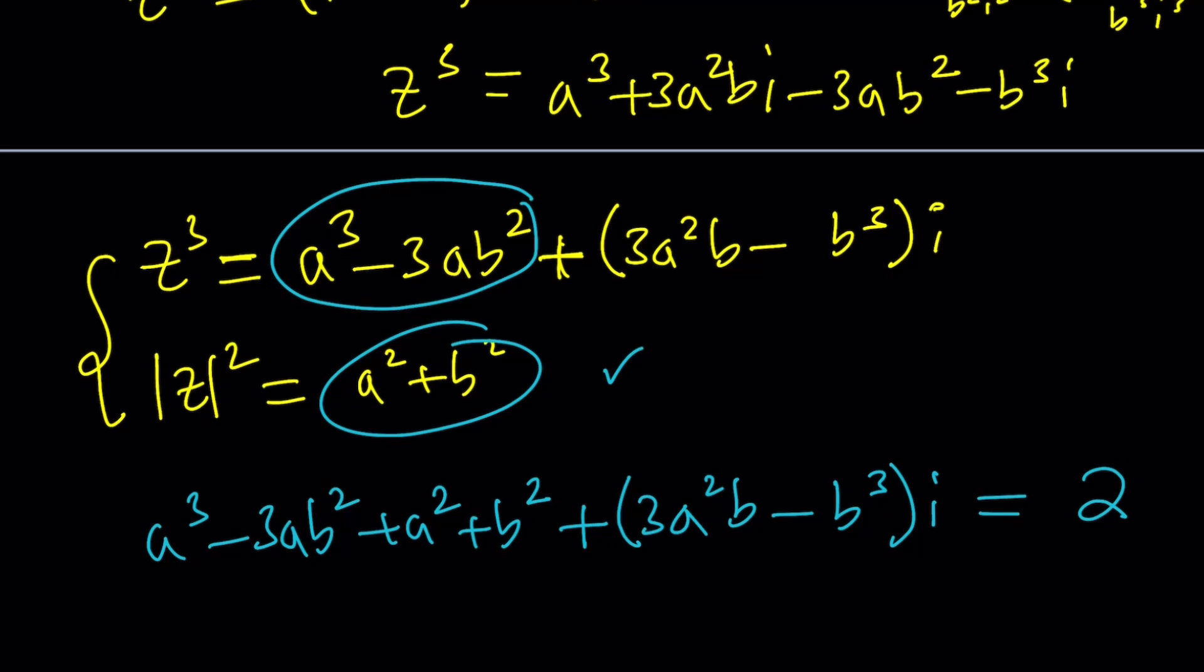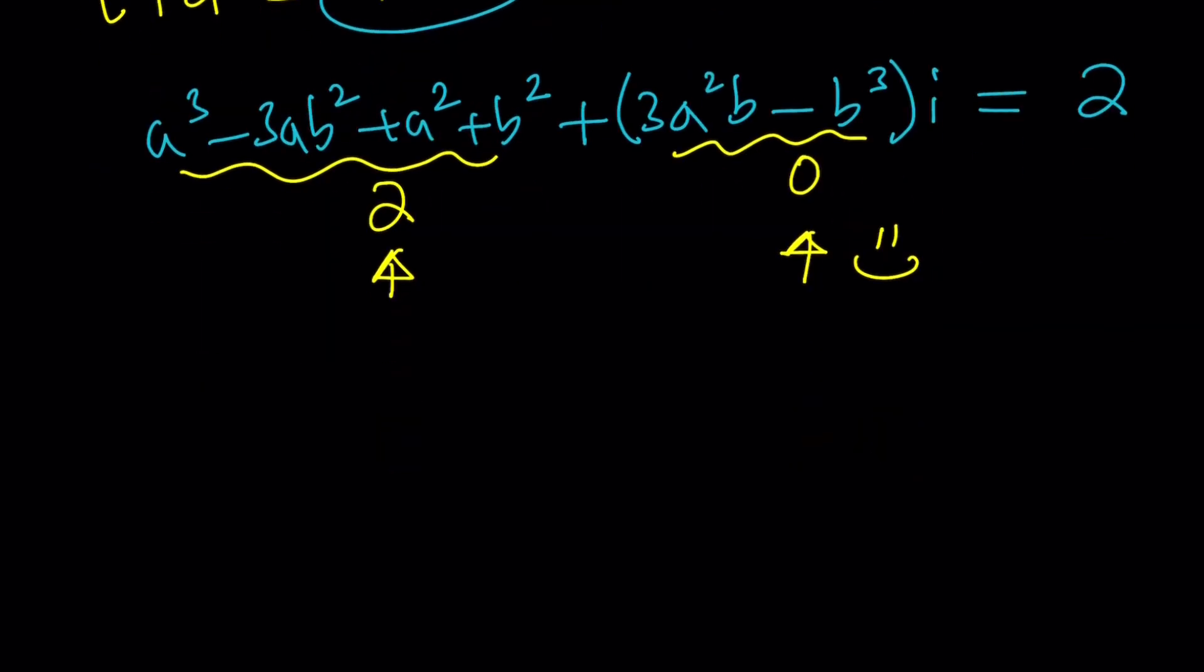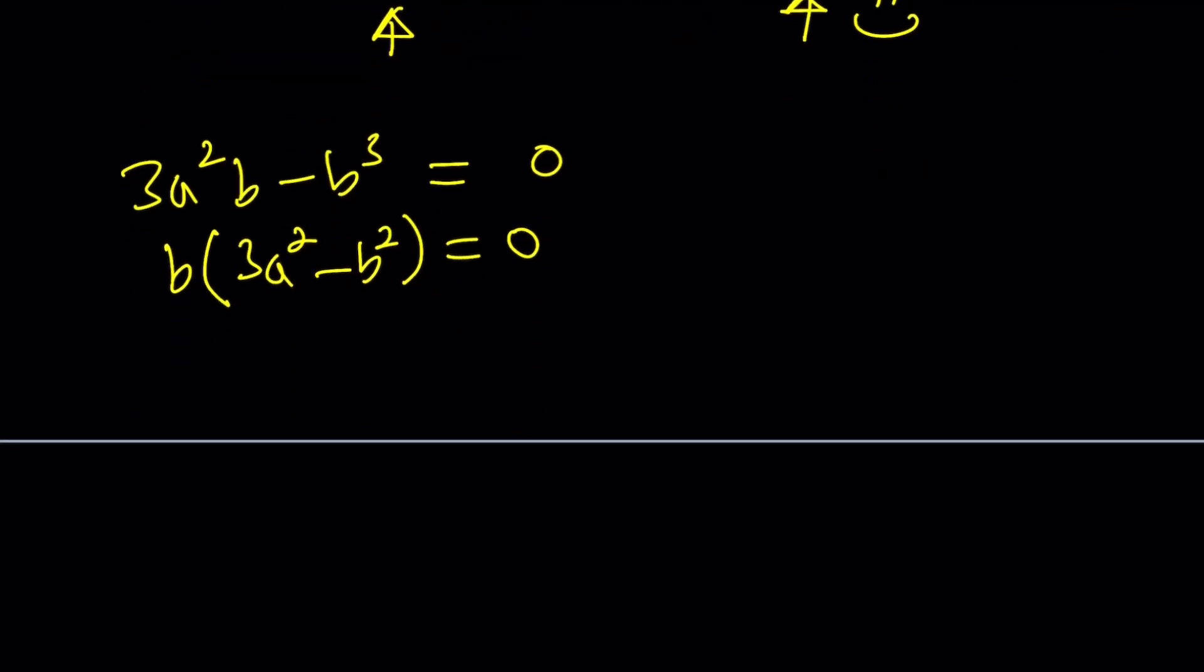This is real, right? I mean, two is real. Come on, isn't it? So the left hand side needs to be real, which means the imaginary part needs to be zero. This is a huge improvement because the real part is two, but you don't want to start with this equation. This equation is a lot easier. You see that? Let's go ahead and start with that. 3 A squared B minus B cubed equals zero, right? Take out a B: B times 3 A squared minus B squared is zero. From here, we get a bunch of options like B equals zero or B squared equals 3 A squared. Cool.